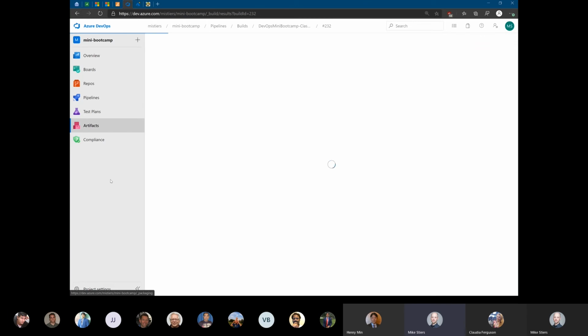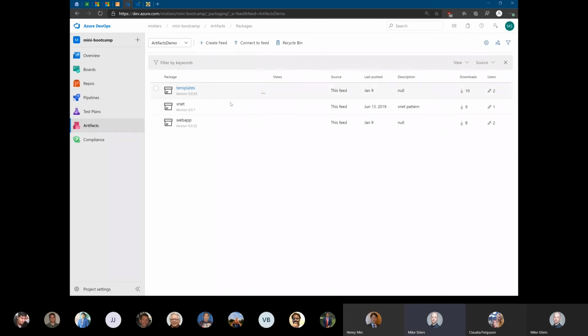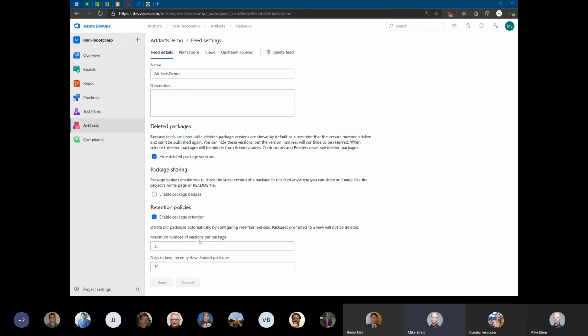When you're going over to Azure Artifacts, however, we put them in here. And the versioning on this, you'll notice, is different. So we have version 0.0.25, so we get some management around which version increments we want to change and how many versions we want to remember or keep in our Azure artifacts. Whereas with the classic, it's only accessible within that build pipeline, and the version number is the commit tag from when you committed your changes to the repository and the build was executed. The good thing again about Azure Artifacts is you get the ability to manage your retention policy. So down here, we can say how many versions of it do we want to keep and how long do we want to keep them.